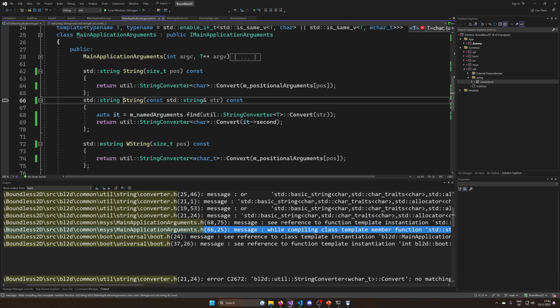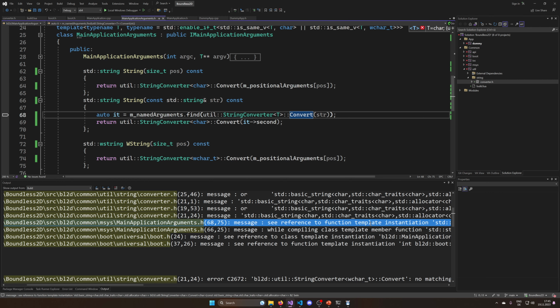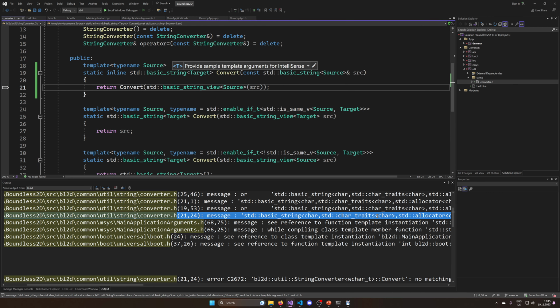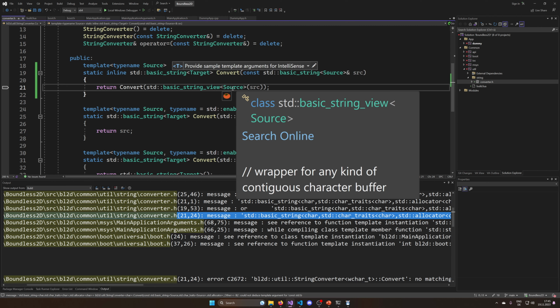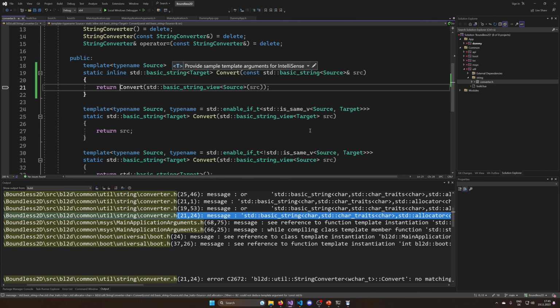We're converting from string. So where are you? There, in this line. Named arguments find string converter t convert from string, which goes to that one, and that convert can't find it. Why can you not find it? I can find this as well, because it is trying to do it from char to wchar, so it's a basic string here of char. But this should be identical. It should be able to find it because it's target and target source.